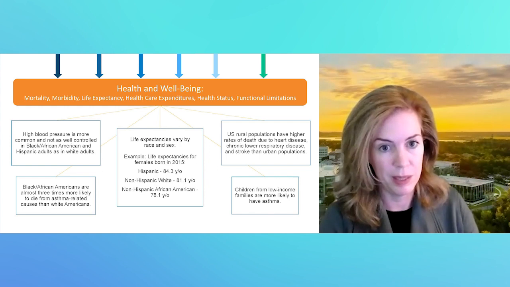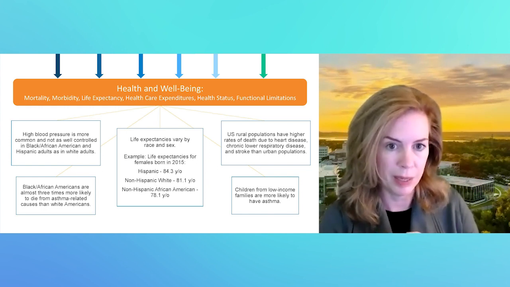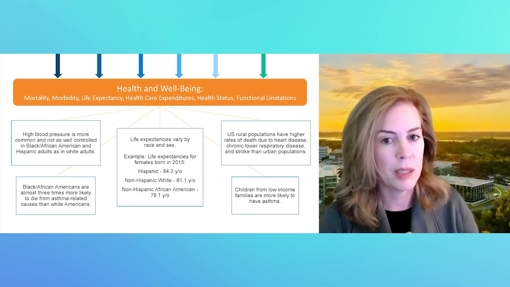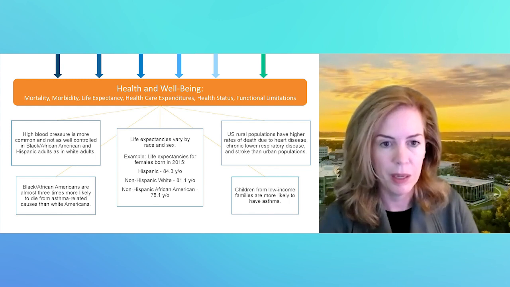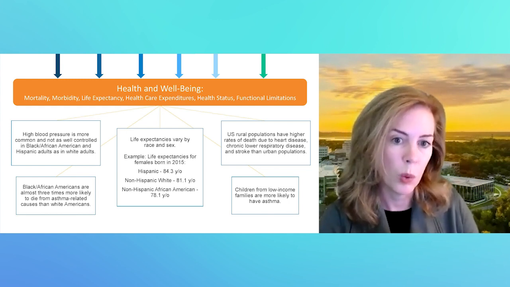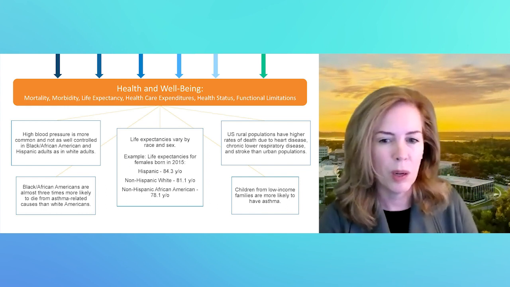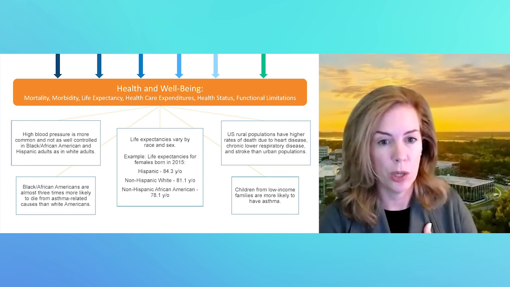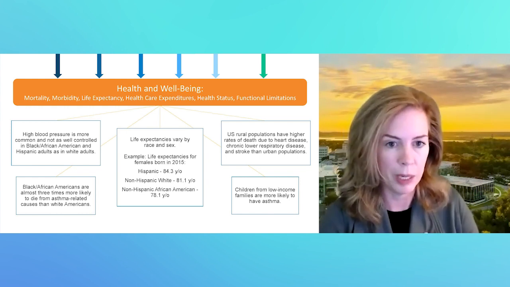And this is for a couple of reasons. One is they're in a rural area and they don't have access to that care. The other is sometimes a cultural factor where they're not seeking that care very often. They also have chronic lower respiratory conditions and are more likely to have strokes than urban populations. While not all outcomes can be directly addressed by the plan design changes that we're going to go over today, there are some steps that you can take to make an impact.